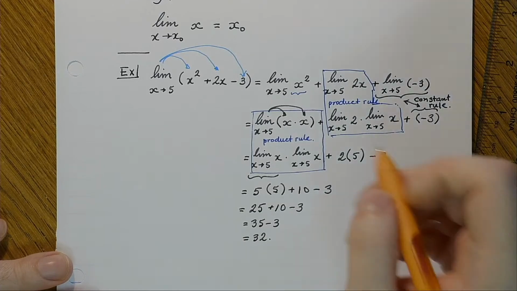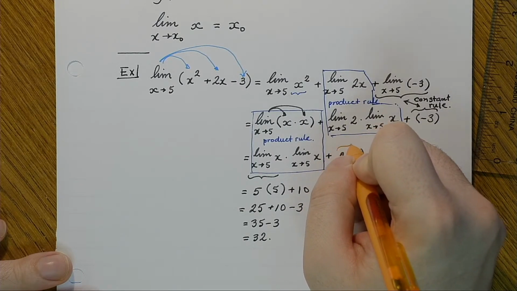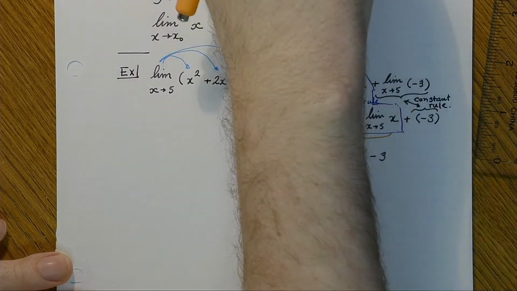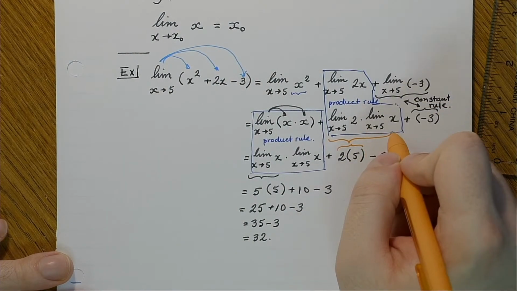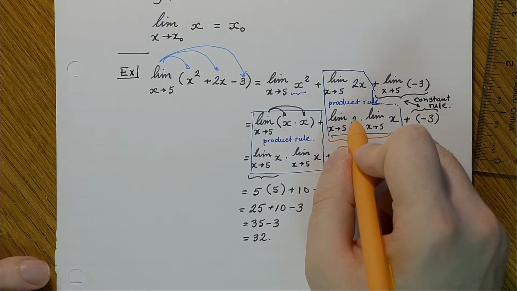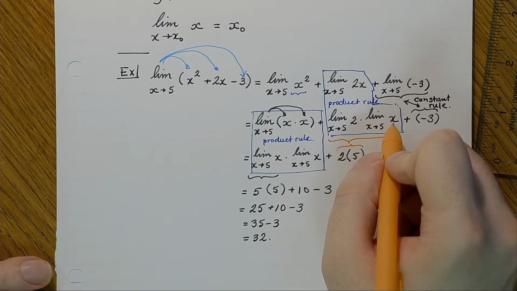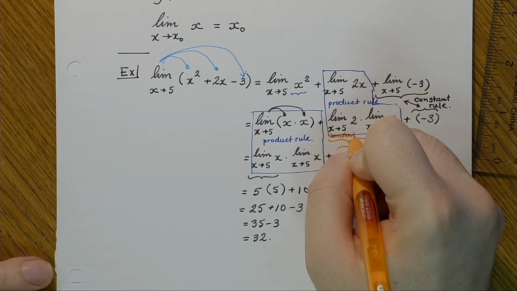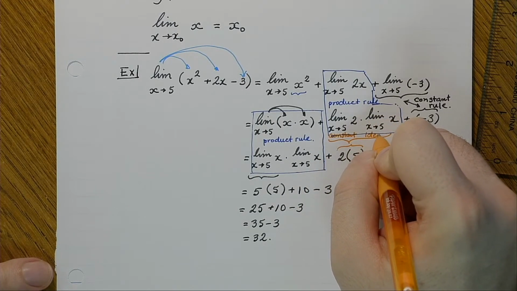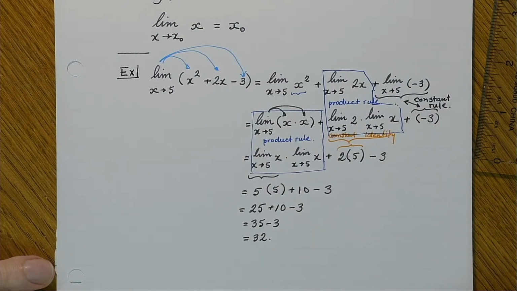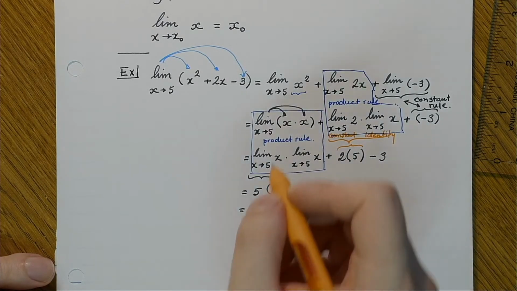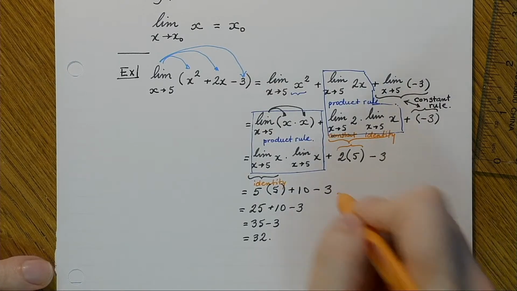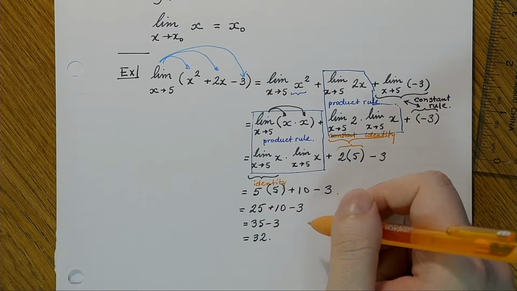And to go from kind of this part right here is just applying, I applied the constant rule, and I also applied the identity function. Because this is a constant here, which was 2, and this was the variable x, so this was the constant, and this was identity. And when I got to here, this was identity again. And once I got to this point, it was just routine arithmetic.